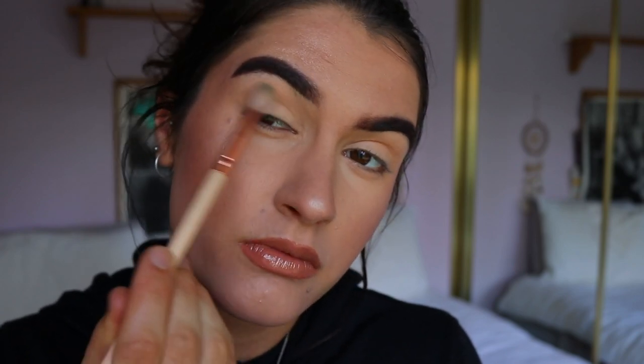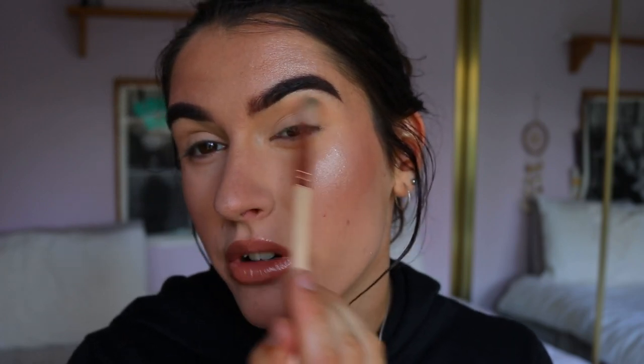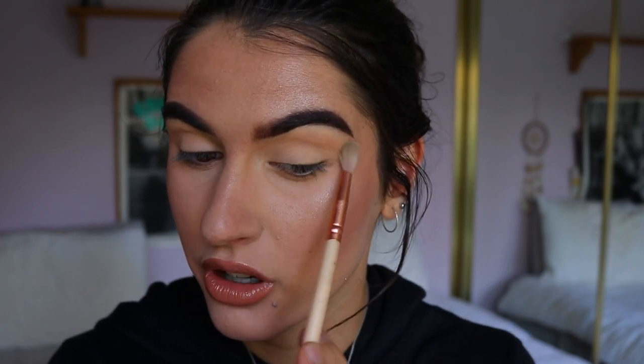So I already primed my eyelids with concealer — you guys can go ahead and do that. You can also use a white cream eye base if you want the colors to really stand out, which I'm thinking now I probably should have done, but either way they'll both work just as good. So initially for my crease I'm going to take 'Made for Each Other' and 'Silk Cream' and place those two in my crease as a transition shade just very lightly. I don't want it to stand out too much because it's going to be a soft glam look.